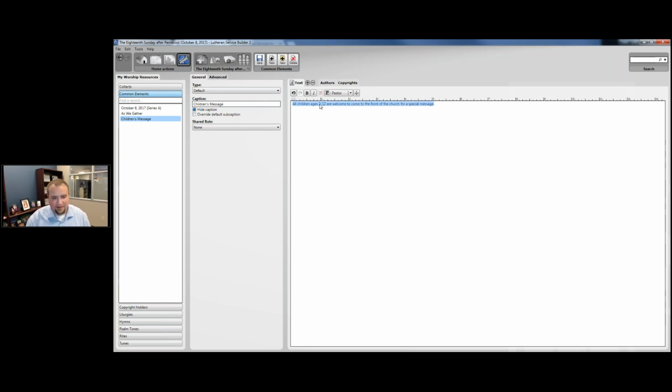I'm going to italicize this too. This is a text editor, so I can put that in there. You may want to put that as a rubric. That's another way you could do that. I don't know if that's officially the way a rubric should be used, but it does work. But in this case, I'm just going to put it as an italicized note so that it has that additional detail there. We're going to save that.